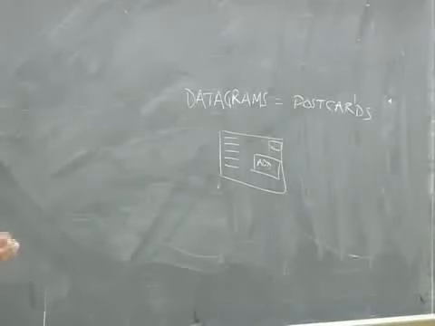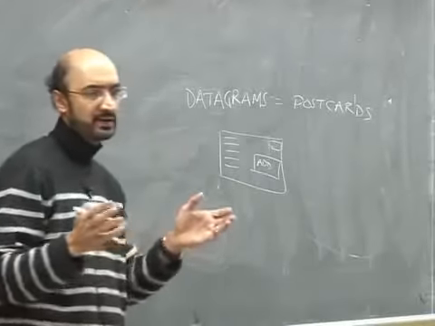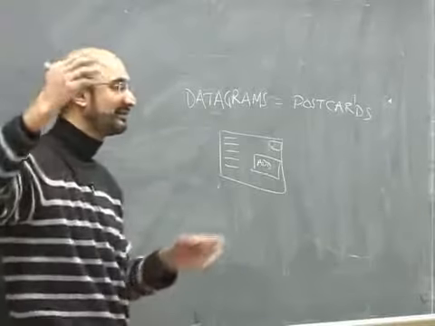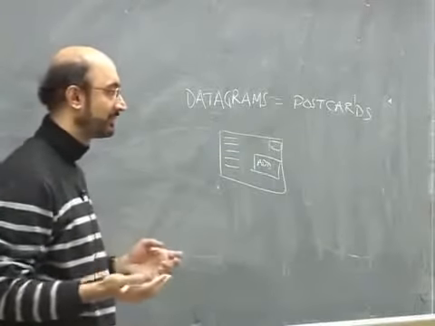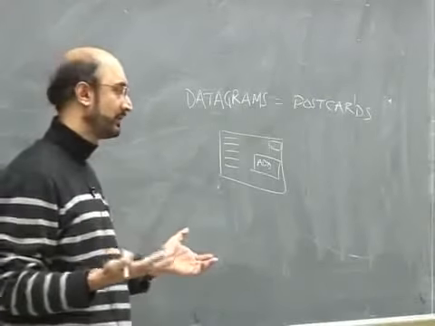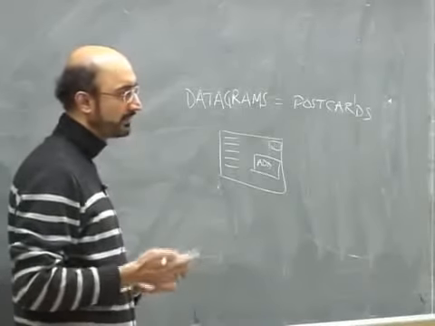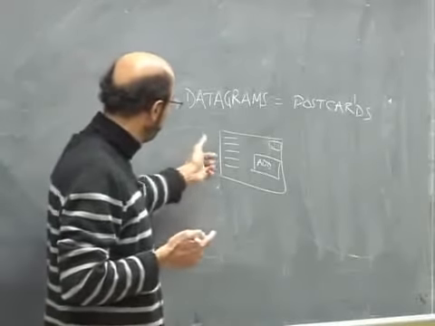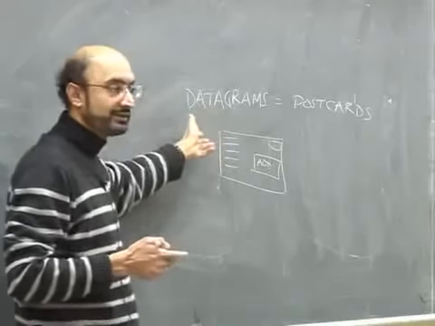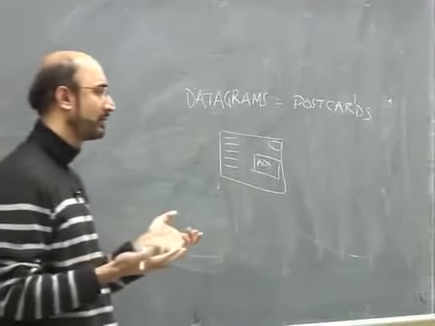And most importantly, let's say your datagram, your postcard, gets lost somewhere and shows up in some part of the world accidentally. It gets teleported to some part of the world. Doesn't matter, it'll still get to the destination. Everybody knows what to do with it, right? So everything you need to know about how to tackle it, how to deliver it, is contained in the datagram itself, in the destination address. That's the datagram network. Okay?